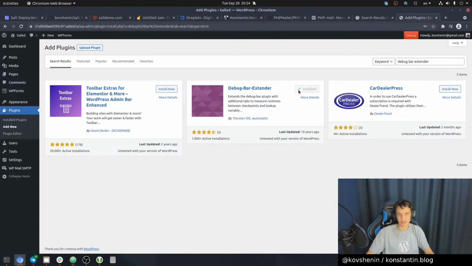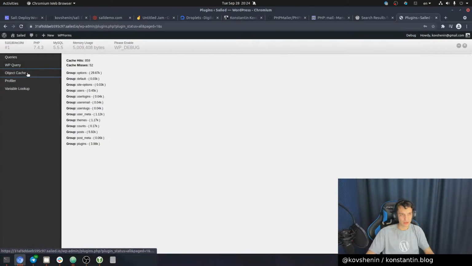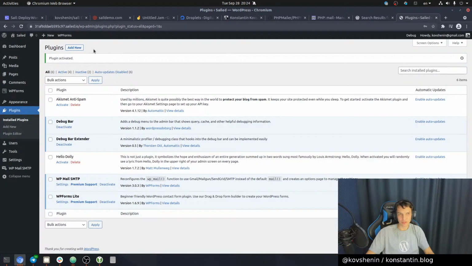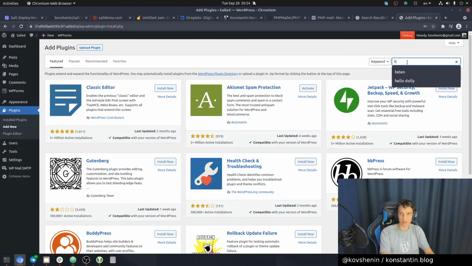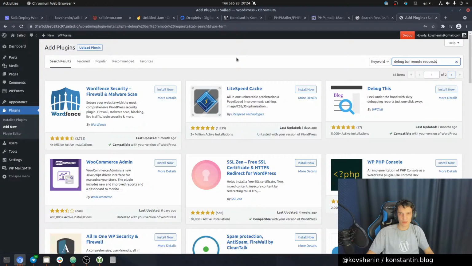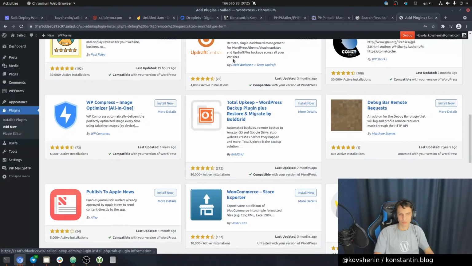Actually, I don't know if I still need this, but either way, we'll try it out. So the debug bar. Okay, yeah, we have a profiler here. I think there should be one on the debug bar remote requests. Oh, debug bar remote requests. There it is.